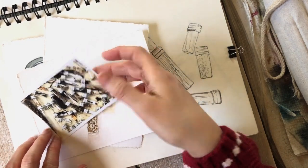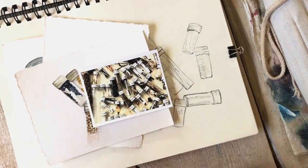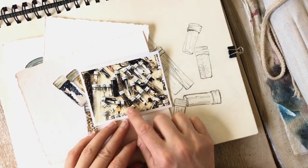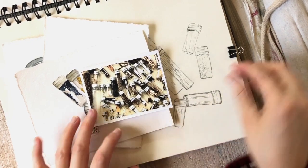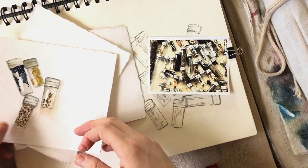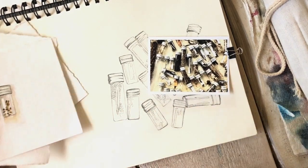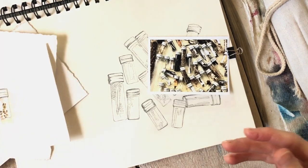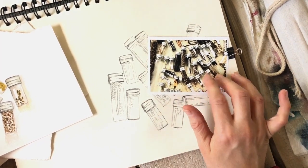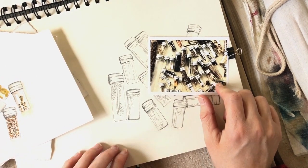Normally I use my iPad or iPhone for reference, but I went ahead and actually printed this. I was at a mall, which never happens, and there was a print kiosk. I thought, why not? So I printed it out and it's been wonderful — I just stick this little guy here on my sketchbook, close it, and off I go. As soon as I want to work on a piece, the reference photo is right there. My phone has a battery issue and turns off, so having a printed reference is just so cool. I think I'm going to get into printing my reference photos and attaching them to the sketches that go with them.